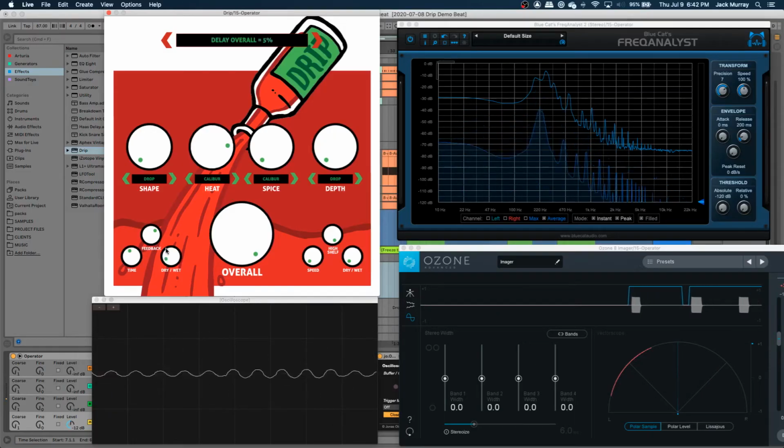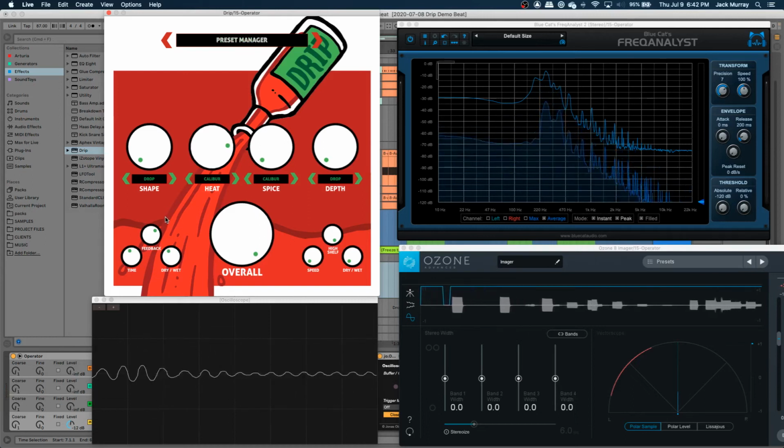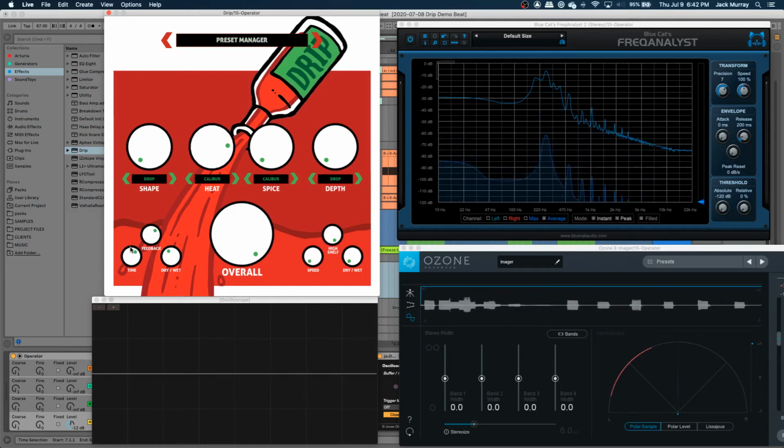After that, on the bottom left-hand corner, we got a typical delay. As of now, Drip's delay doesn't offer a time sync option to allow you to sync to the session tempo. Maybe that's something we might see in a future update. It's possible that that might be a hindrance to some users, but I think in the grand scheme of what the plugin offers, it's pretty functional nonetheless.